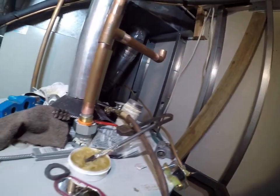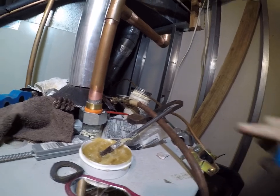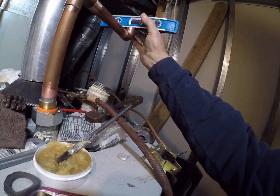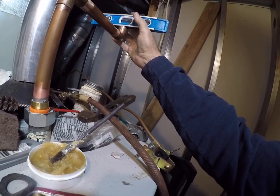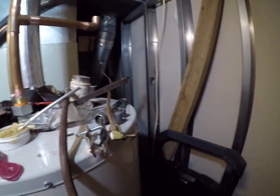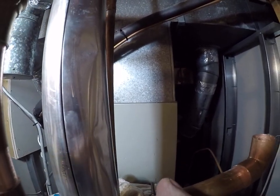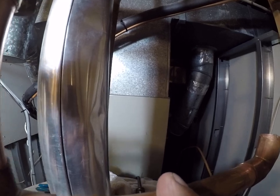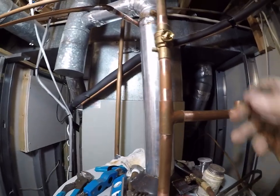The trick is to have that nice and straight, but we're going to do a dielectric union up here. So on the one end, we have to sweat on our brass piece. Okay, we'll double check that before we sweat. So you probably want your shutoff spun kind of away from your expansion tank. Right here is good.